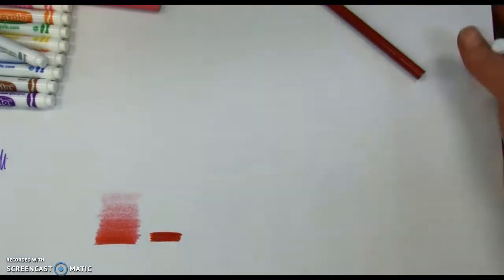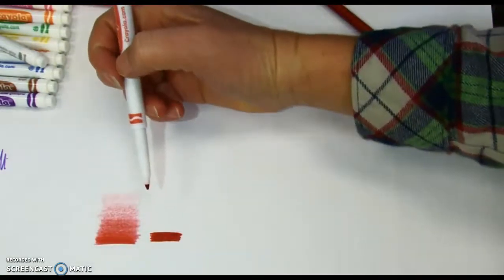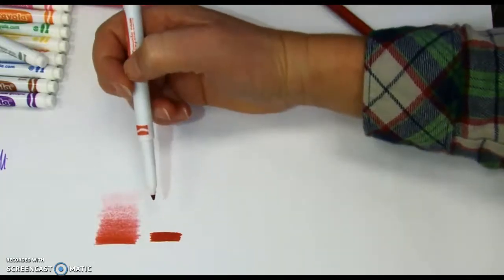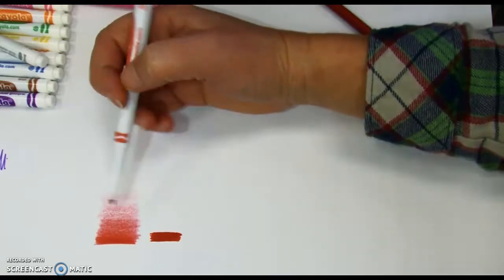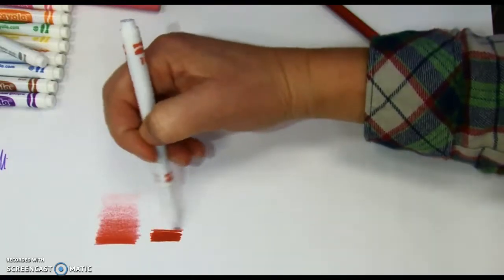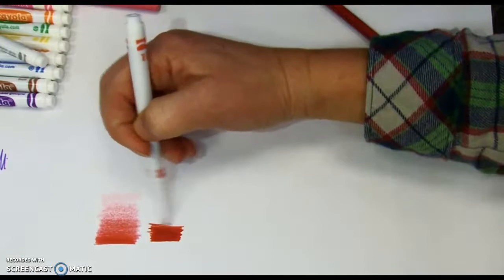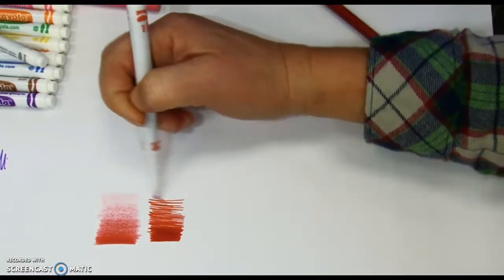In order to shade with your marker, you're going to use the texture techniques that we learned last year. Texture is one of the elements of art, and texture is how a surface of an object feels or looks like it feels. So since we are working as artists, we are working with the illusion of texture. Where our lines are smacked together, it's going to be one solid color. But we can use a hatching line to shade with our markers.